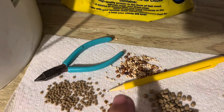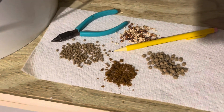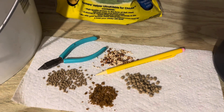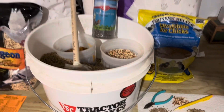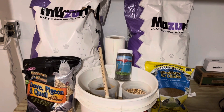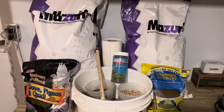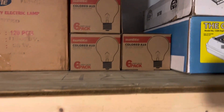With the treats, we give them probably double that amount, and that's it. That's like every other day - it's just a little treat. That's pretty much everything we do. We just grab that bucket at night and go around pen to pen and get everything fed, treat them up, collect eggs, all that good stuff. And here's some of the lights that we use in the brooder.